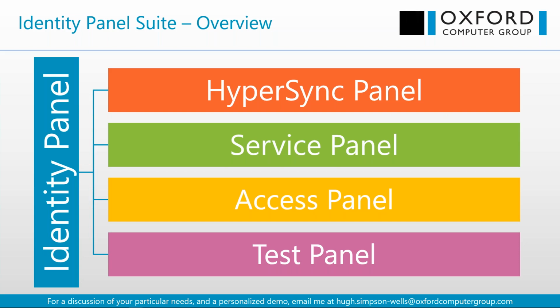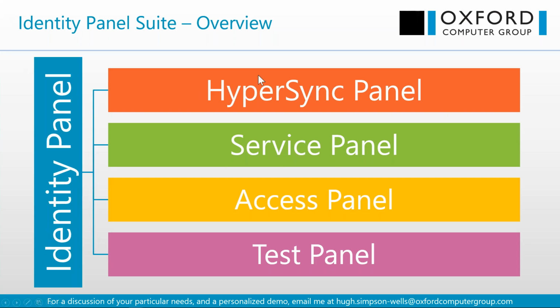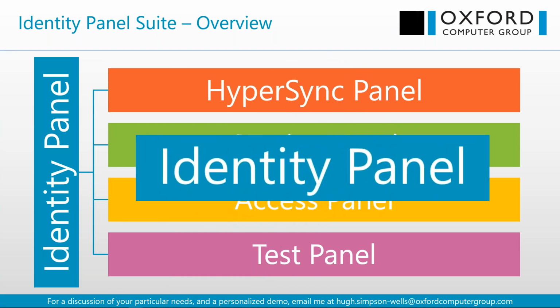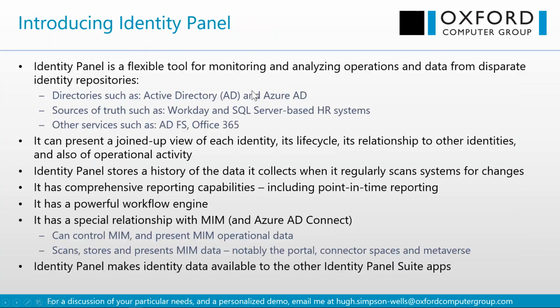I'm not going to be talking about Test Panel, except to say now that it is a formal testing harness for your identity management system. But today we're going to be talking about Identity Panel. As I say, it is a foundational piece, and it's important to understand this in order to get the most out of the next 3 webinars. I've got just a few slides, and then we're going to be into mostly demo for the rest of the half hour. So Identity Panel is about monitoring and analyzing operations from disparate identity repositories.